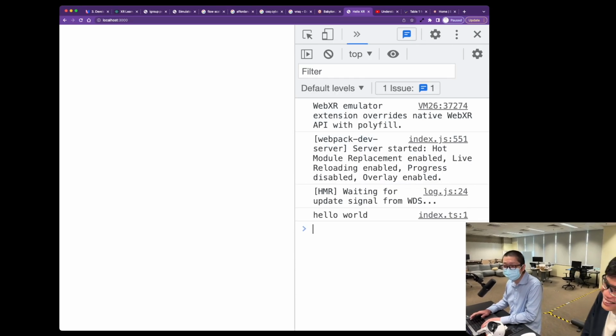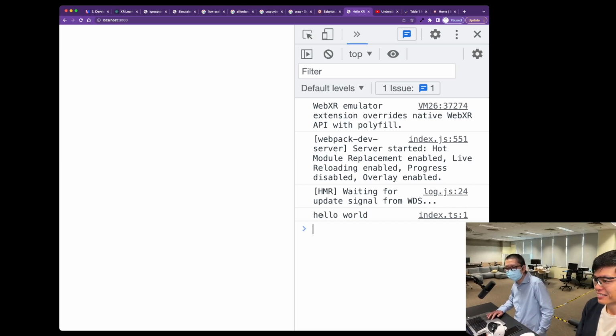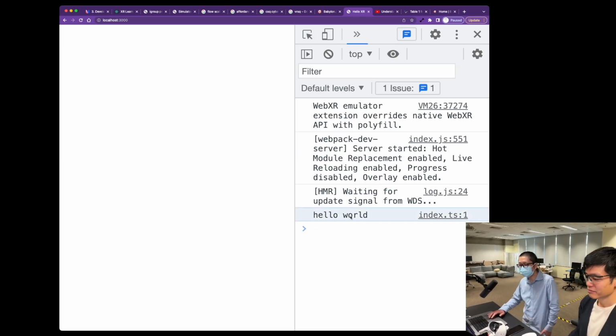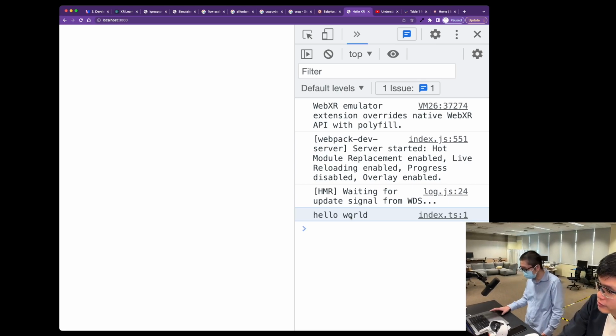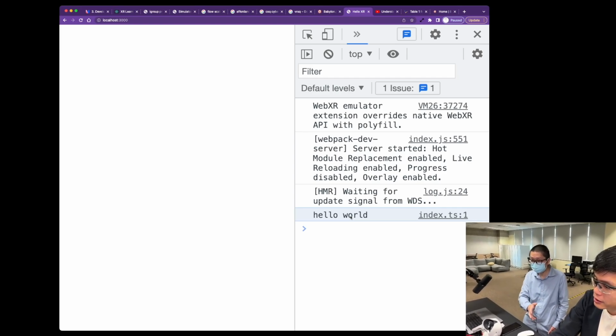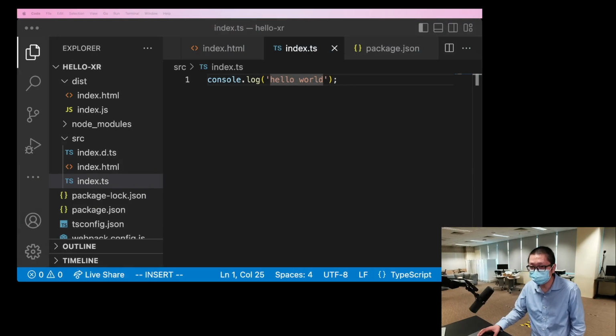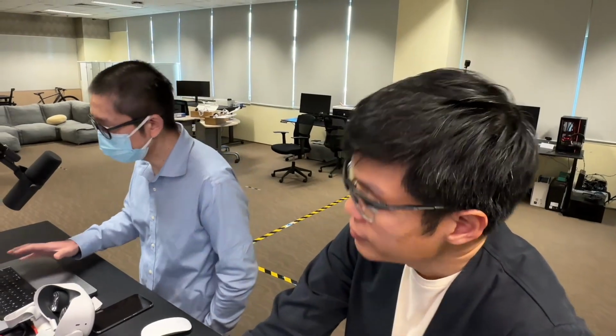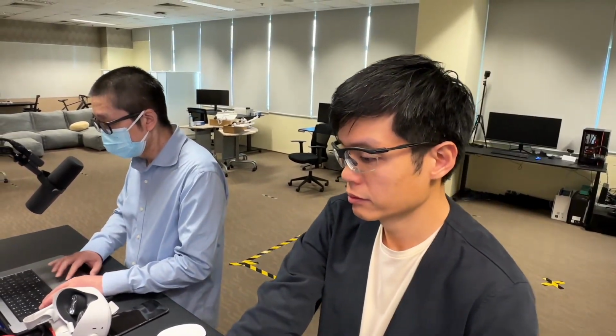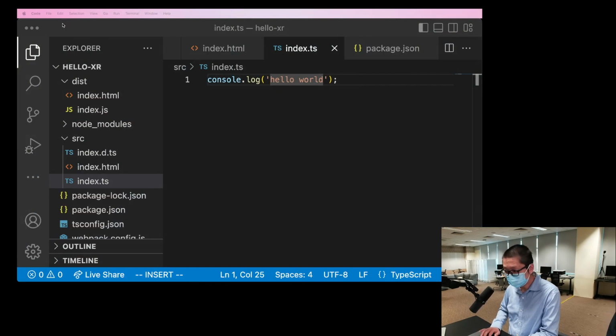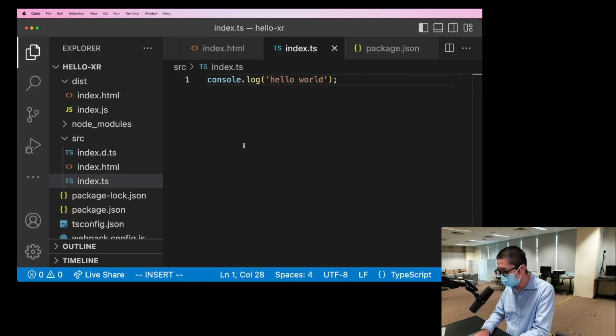Okay, see, I changed the word from XR to hello world without touching anything else. Just write code and save the file, and everything will be reflected in the browser automatically. This is the hot reload thing we are talking about. I know that's a big setup, but as long as you set everything correctly, it works smoothly. So you don't really care about other things. Just keep writing your code. Where's my mouse here? Okay, so can we see something on the Quest now?